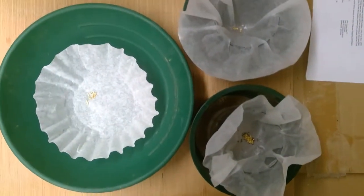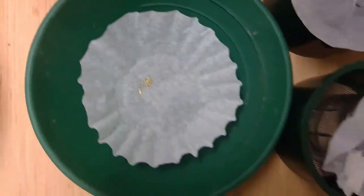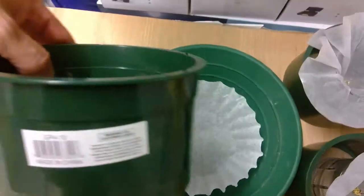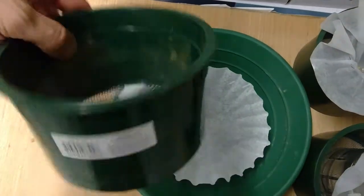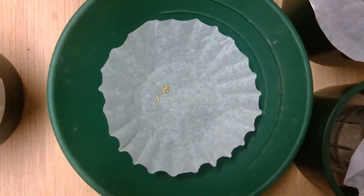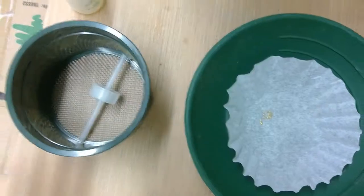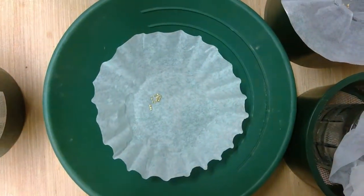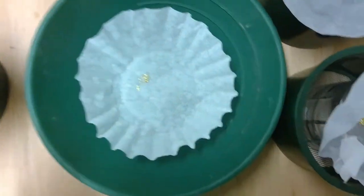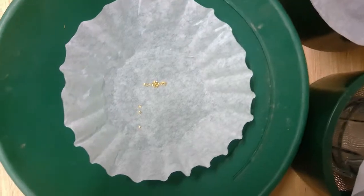So this is what I got with panning. So in this one was everything over this 10 mesh right here. So that's how big that hole was. I'm sorry, this is everything that was under it. So that one that was sitting on top in here, it actually fell through and it's in this pile. So I mean, not bad. There's a lot of big chunks in there, so big pickers.